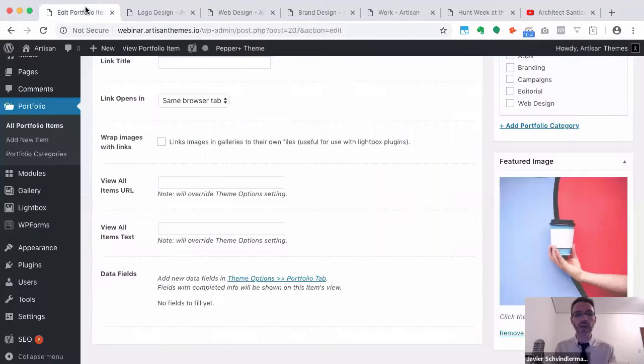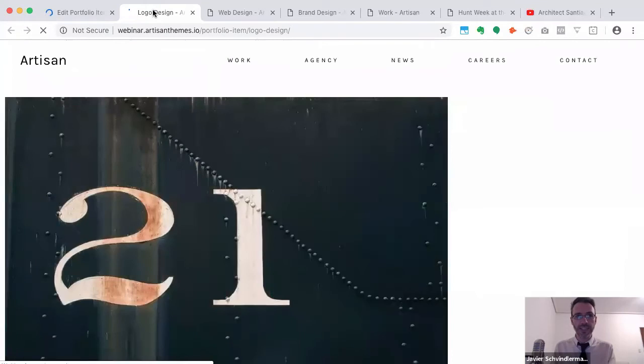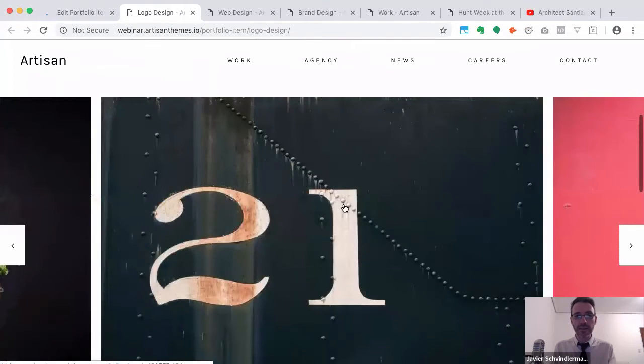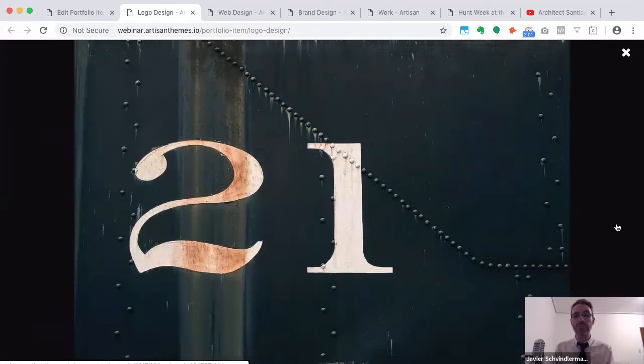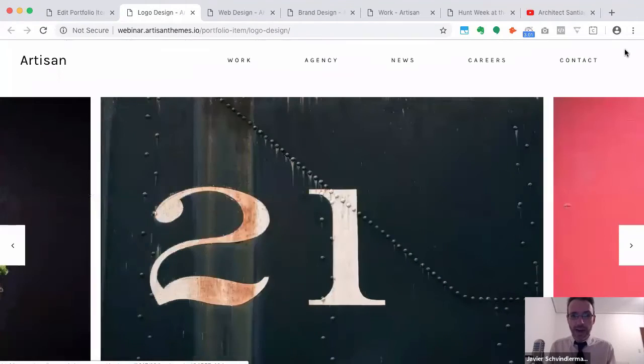So if I want to have a link on the image, linking to the same image automatically done for me, I just click on this, click save, refresh the portfolio item, and now I can click on my images to get them to open in a Lightbox. Of course, you need to have the Lightbox plugin installed in order for this to work. Otherwise, the image will open as its own, and in most cases, you don't really want that to happen. Okay, so now I have links.